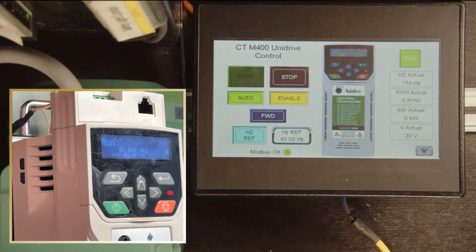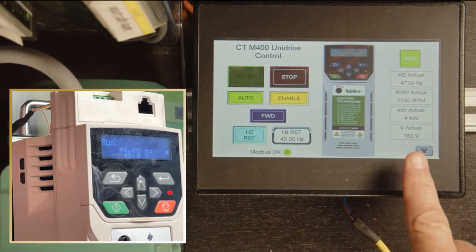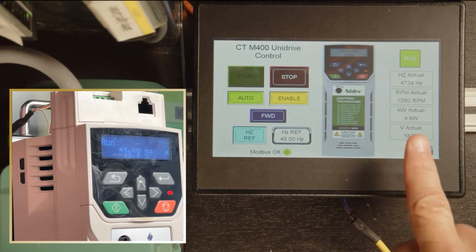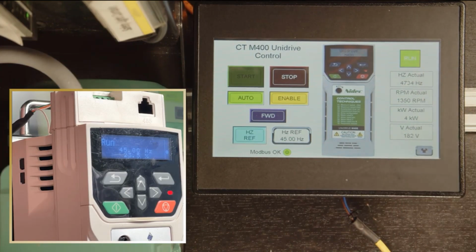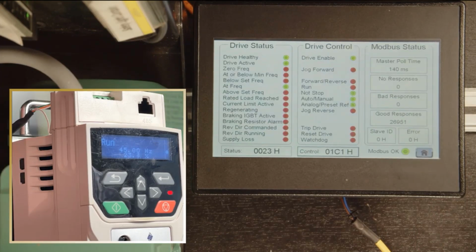And then you can see we get our actual data filled in as non-zeros. Our run bit is on as well, and you can see that is happening on the drive screen. If we take a look at the second page, it breaks down the status word and the control word. You can see we have got the individual bits that are on and off there. And then on the right, you can see that we are currently running at about a 130 or 150 millisecond poll rate to read and write the data.